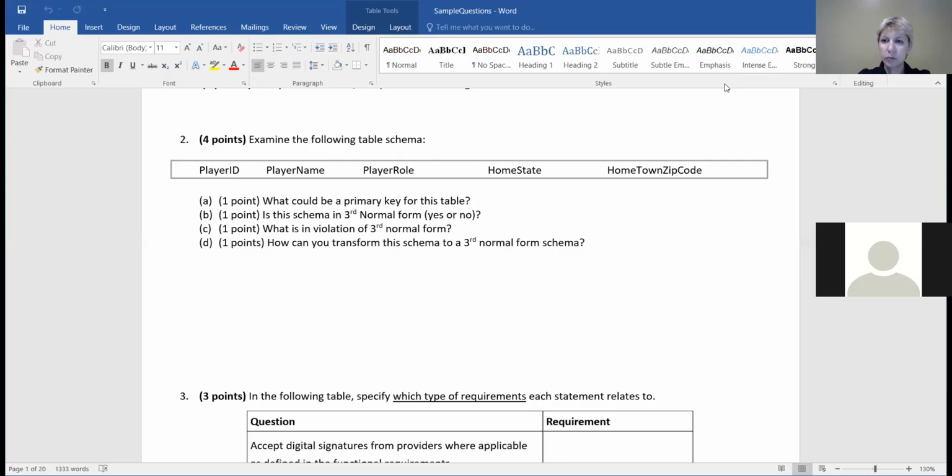Because I wanted to share that on ReggieNet. So this is a question from older exams. It's about database schema and database schema normal forms. And just imagine this is your exam, and we're going to do this together. One minute for you to look at the question and have some ideas before we go through them.